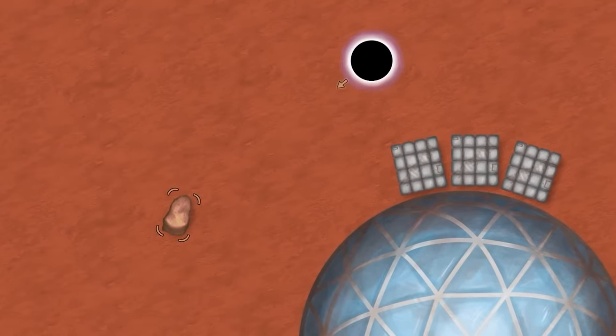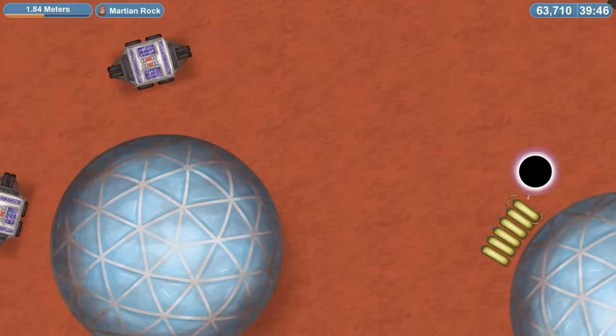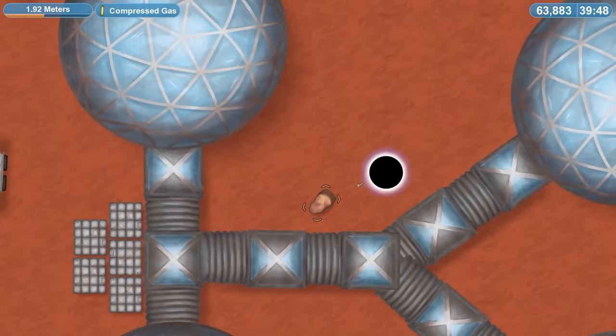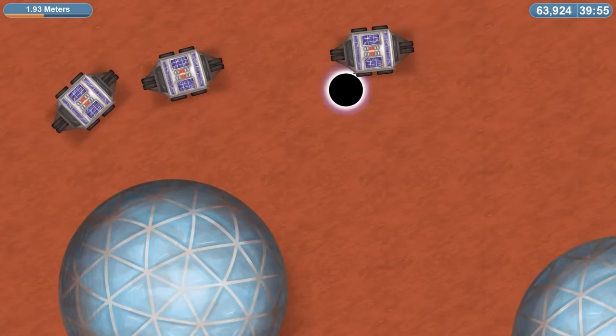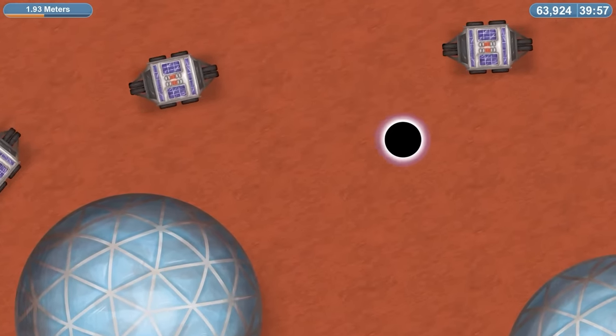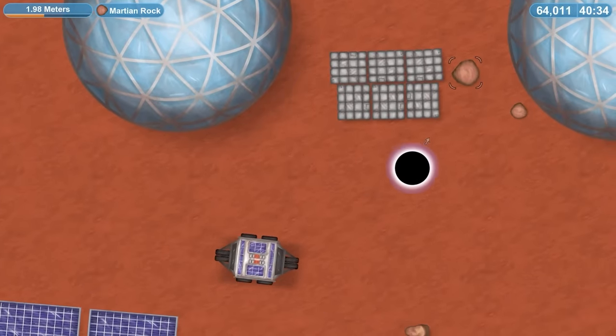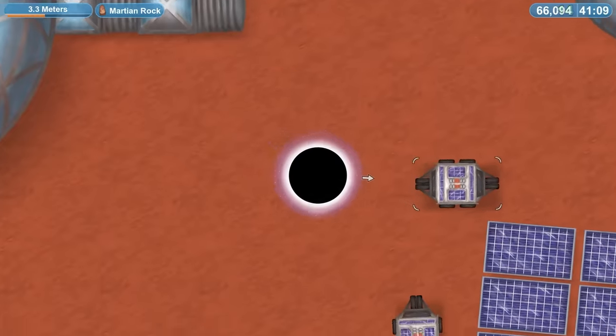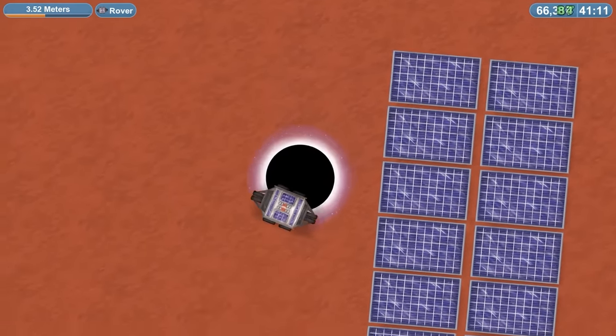All right, what have we got out here? Martian rocks. Yum. Down there, that's... more compressed gas and my voice has gone high again. I think we're trying to get big enough to take on these. Are they like Martian rovers? All right, screw this. I've got to get big enough in order to eat them. Nom. All right, and then finally, come here, you Martian robots.